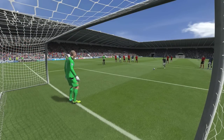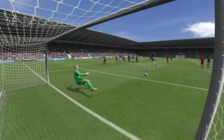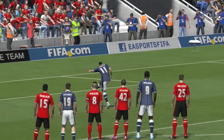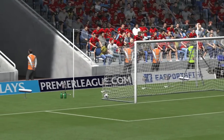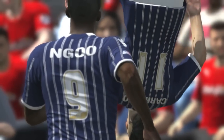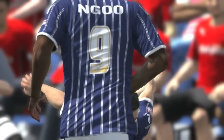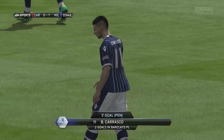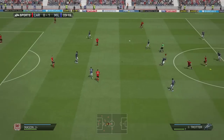So as I said, we needed a good win in this game. We needed to get off to a really good start, as I want to end this inconsistent run and start to pick up the points in quick succession. So good finish by Carrasco, had to rely on him there, and he didn't let us down. So 1-0 to us, and that was his 2nd goal of the season so far, or possibly the 3rd. But even so, I'm hoping for a big season from Brian Carrasco, and he's already scored 1 wonder goal, and hopefully he can get a few more this season.